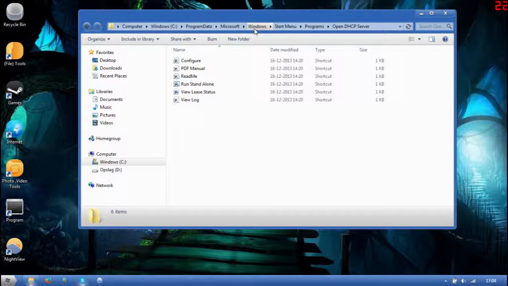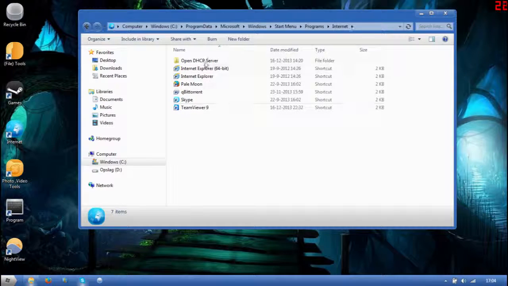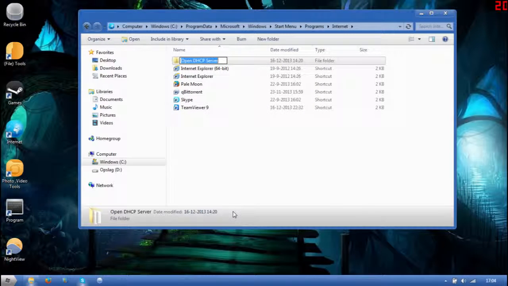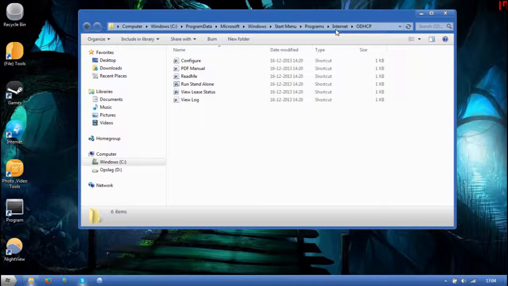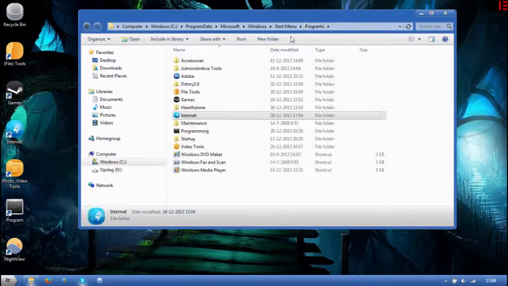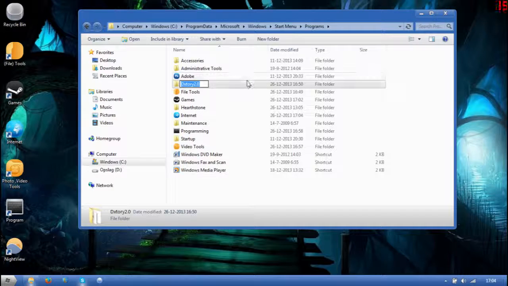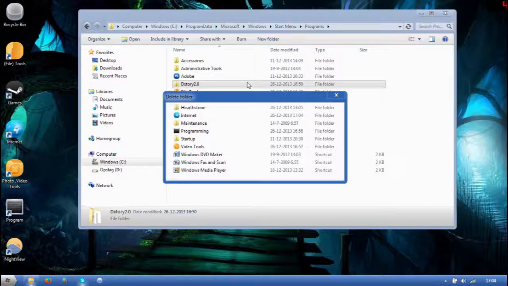Open DHCP server. It's something I need for my project from school. I don't like it, but what I'm going to do is I'm going to do it like that in my internet folder. As you can see, I have qBittorrent instead of uTorrent, because microtorrent is pretty bloated right now, and they actually claim to be ultra tiny.